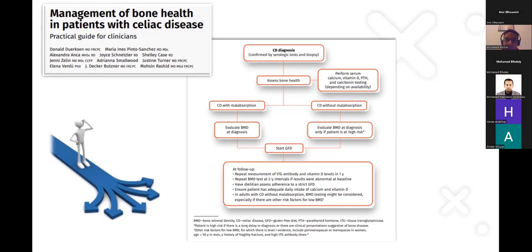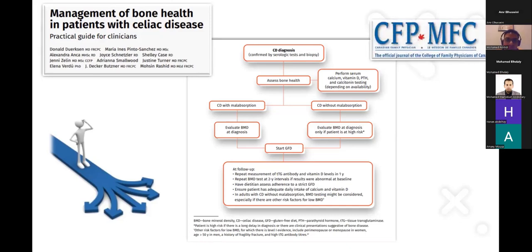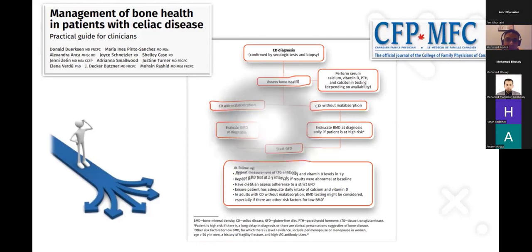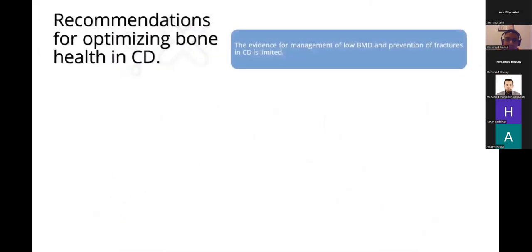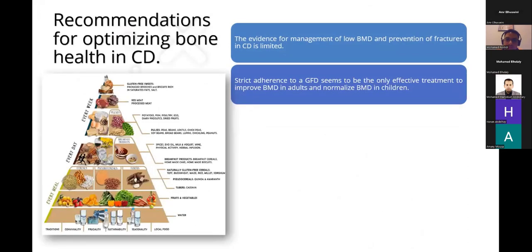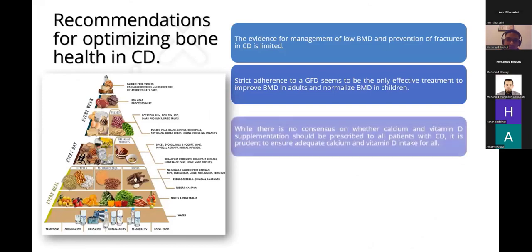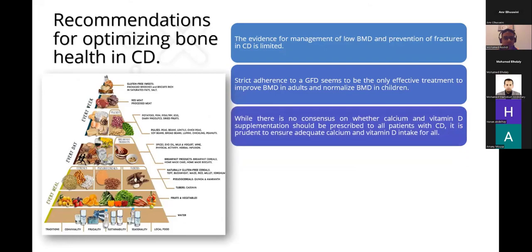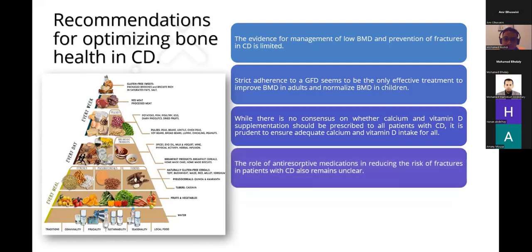then you should start with a gluten-free diet, and there is no recommendation to start a medical therapy here, except after a 2-year interval of starting the gluten-free diet, which is the main treatment line in the management of celiac disease-induced osteoporosis. So a strict gluten-free diet seems to be more effective in treatment, and we should hold off on osteoporotic medication in the initial step of the management of a patient having osteoporosis secondary to celiac disease.